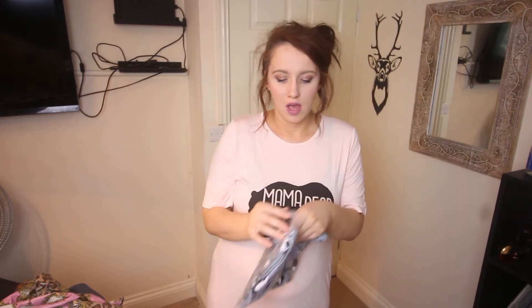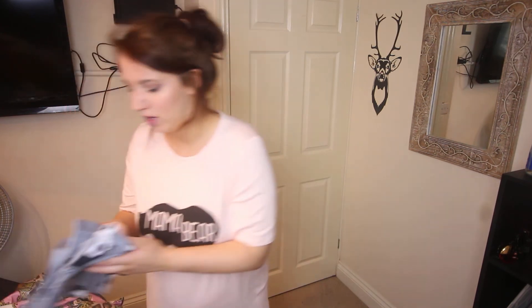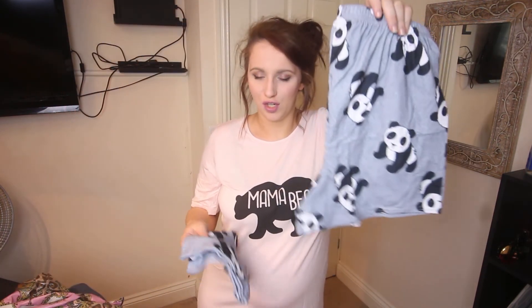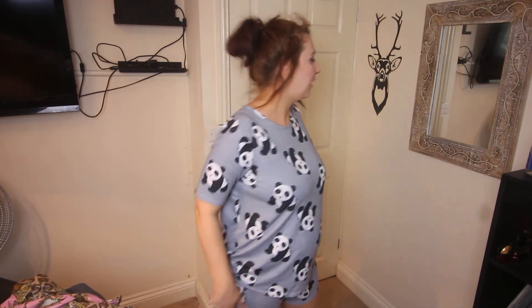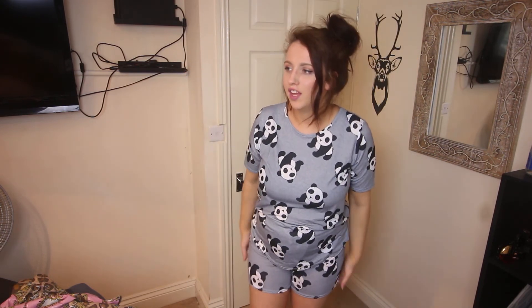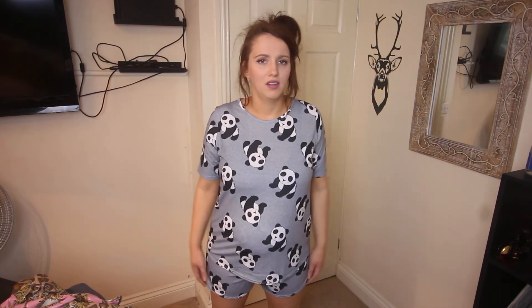The last pair is a set of short pajamas because again I'm really warm — I'd rather have shorts on and be able to put a blanket on when you're dying of heat exhaustion. They're nice longish shorts with pandas on, so cute, and it's a t-shirt. Oh yeah — again, if you're going to buy one maternity thing from Boohoo, buy their pajamas. These are the most comfy thing. I bought these with the idea that I should probably save them until the baby's born or for the hospital, but I'm definitely not saving these — they're the comfiest thing.